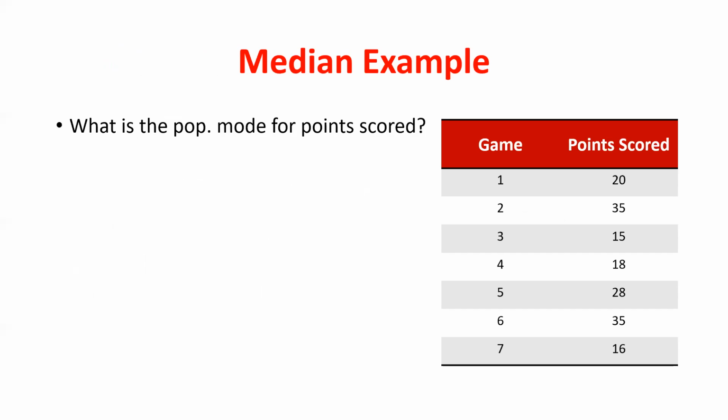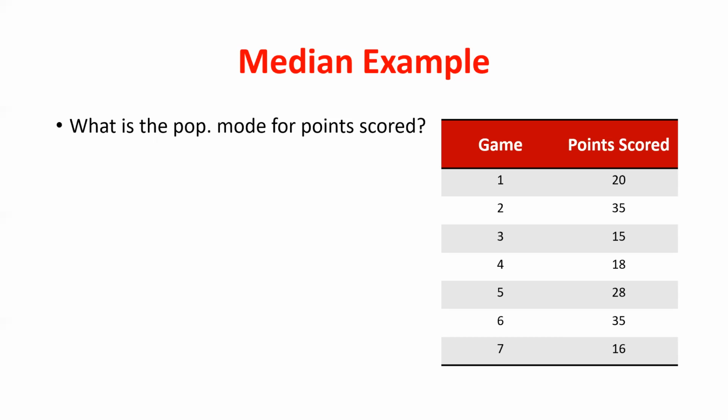So let's say I had the point score data set. I would go through, cross off the highest value, cross off the lowest value, cross off the next highest, the next lowest, the next highest, the next lowest. I have crossed all these out. I'm left with just that value of 20. Now, this question didn't say median, it says mode. So I'm actually going to wait. But that's how I would find the median.